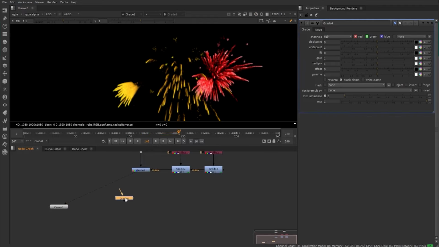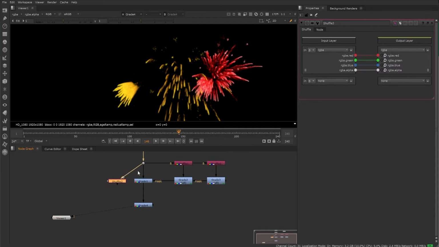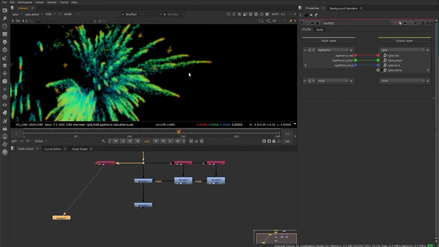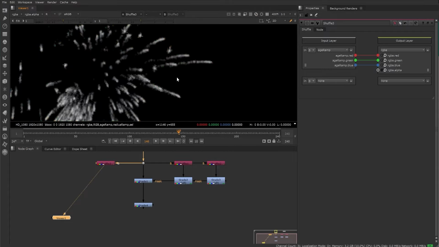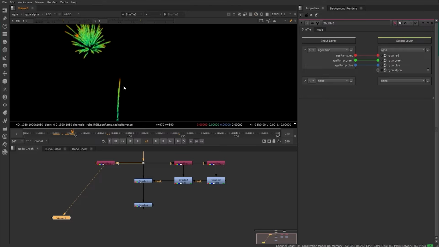Next, again I will use grade, and I will use shuffle over here. This time I want to use the edge ramp. So whatever is there on the tip, I want to make it bright. If I press R over here, you can see these are the tips, and I have to press A two times to use RGB red.